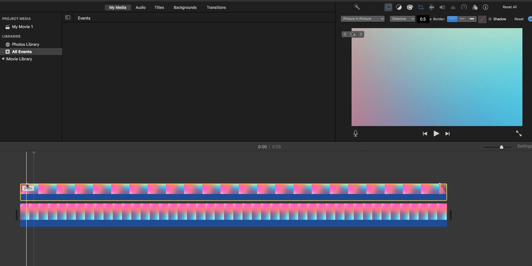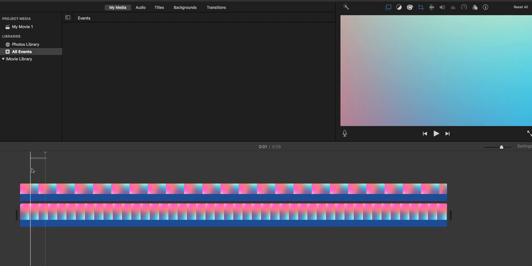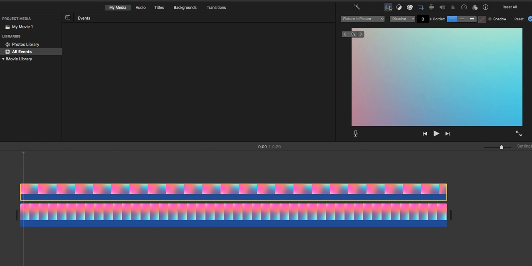Then there's going to be this 30 second black area here. You want to drag those out and make it zero. While you remain on this, you want to drag your playhead to the beginning right here. And you're going to go back into that picture in picture item, and you're going to see this little tool here. This is called keyframing. So this is how you're going to animate your gradient light leak.